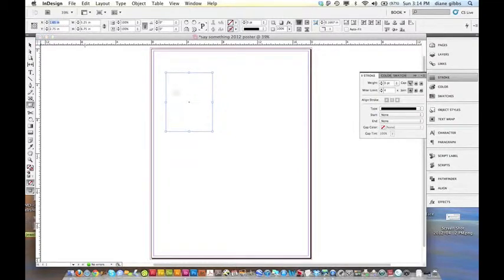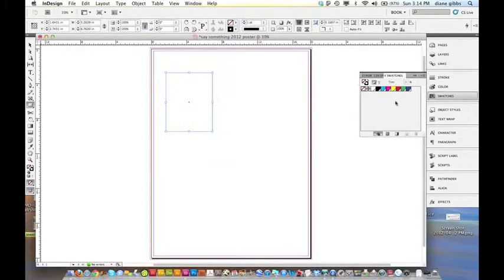I'm going to make this rectangle have a stroke of 1 point, and just make sure it's colored and it's black, so that's good. Now I want to move this and make it the correct size.